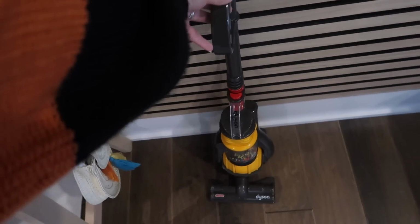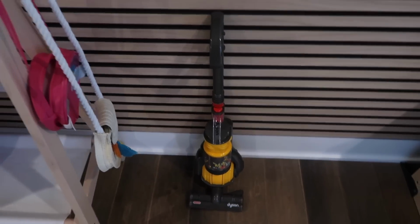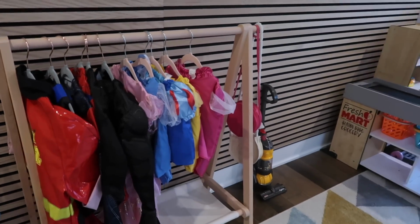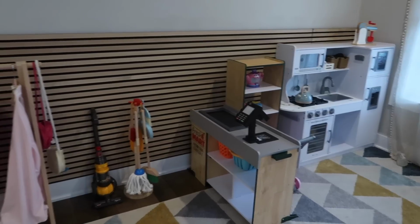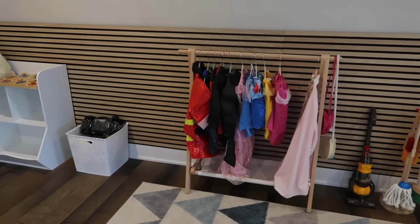And now they have their kitchen or their grocery store set up. I was just putting their little cleaning supplies up over here. You can see Chris went ahead and hung up most of their play clothes. We wound up adding more that we found in the boys' room. And then I'm going to organize all the girls' little high heels. I don't know if you saw on Instagram, but it's hilarious. Everly loves wearing these high heels, and she's actually really good at walking in them. It reminds me of E.T. It's really cute and funny.